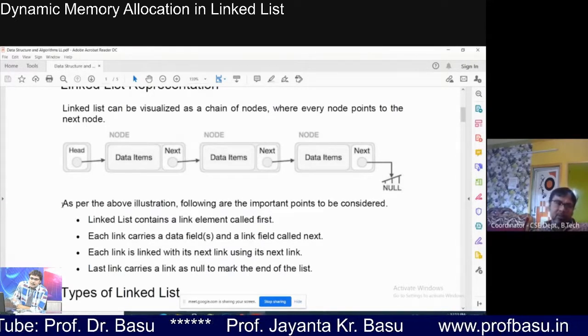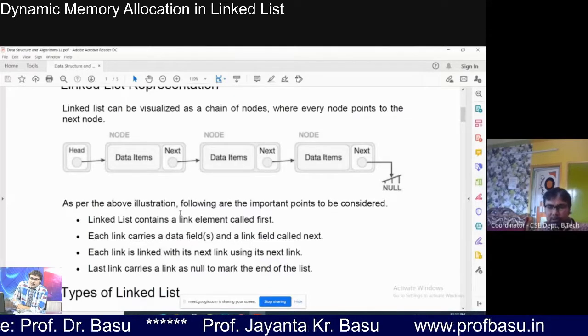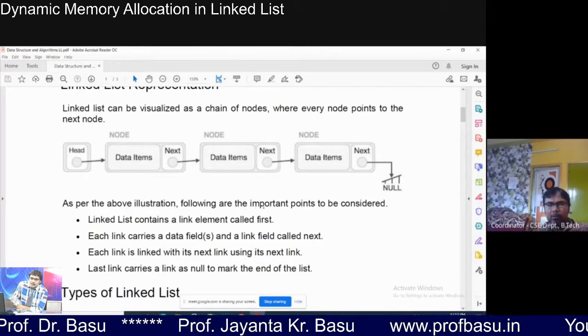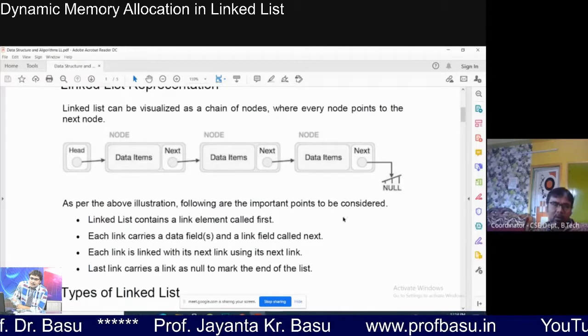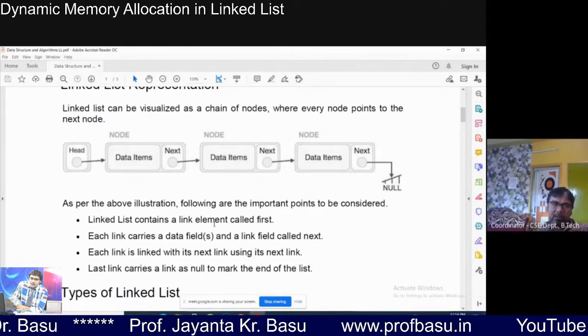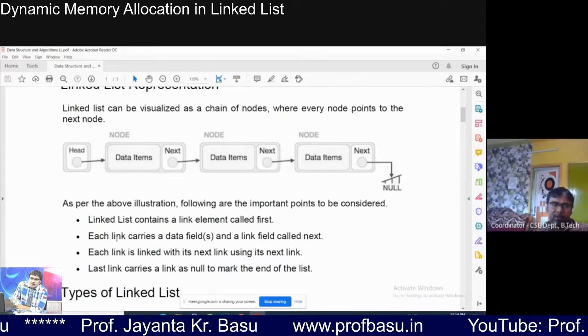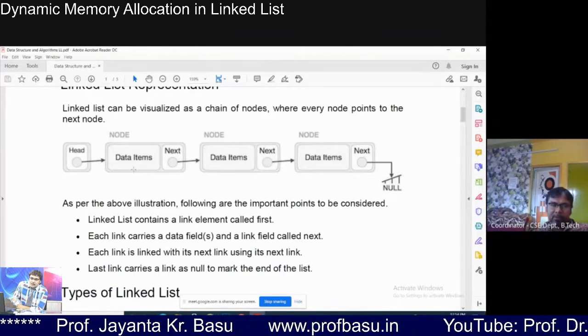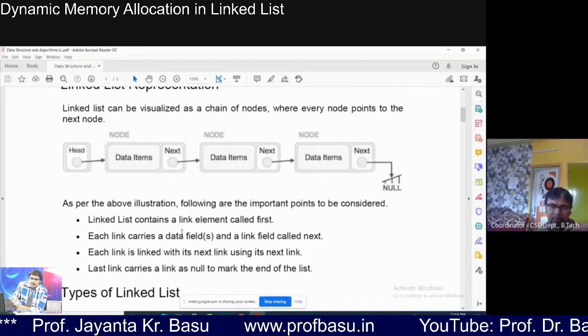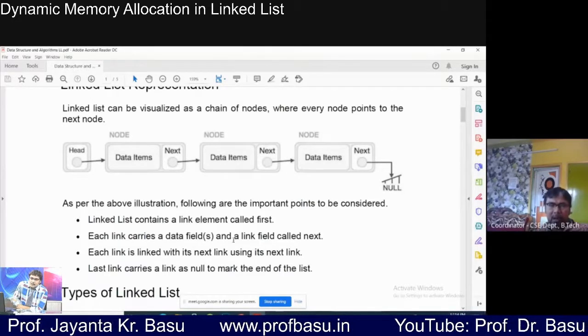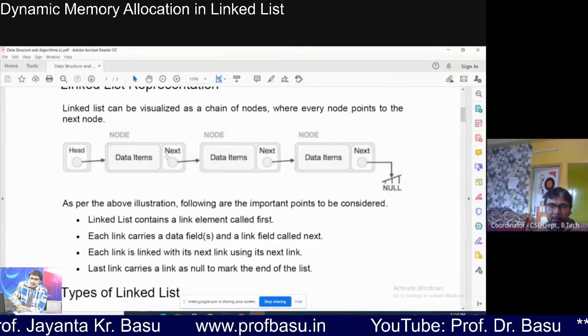Okay, so as per the above illustration, following are the important points to consider. A linked list contains a link element called first. Each link carries a data field or fields, a number of data fields or a single data, and a link field called next link.